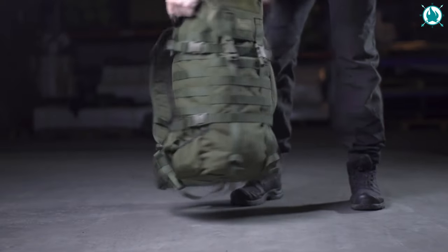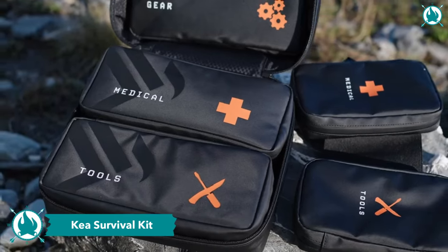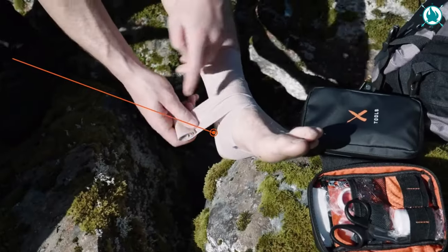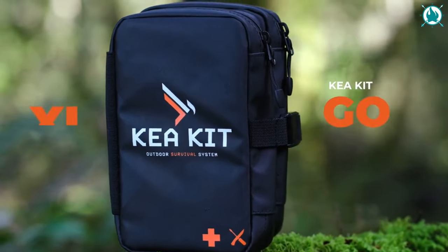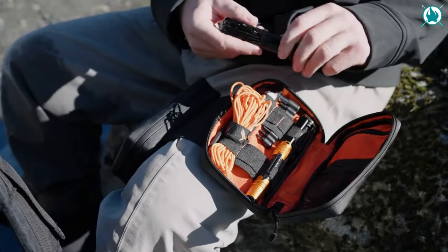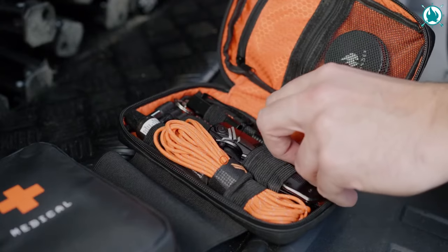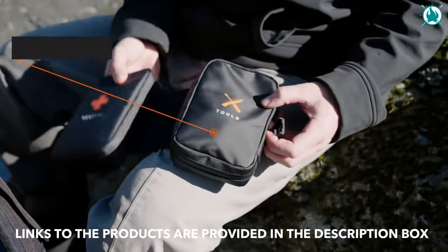The Hakkari M price is $199. Next, prepare for your adventures with a survival kit that includes everything you need and nothing you don't. The Kia Kit is a meticulously curated system designed by outdoor experts, packed with over 30 high-quality essentials. Whether you're hitting the trail or venturing off-road, it ensures you're ready for anything. The modular design lets you clip it onto any pack with ease. Compact and lightweight, it slips snugly into your backpack or serves as a backup in your vehicle or boat. Crafted from rugged, water-resistant materials, the Kia Kit is built to tackle the wildest terrains. The price is $149.